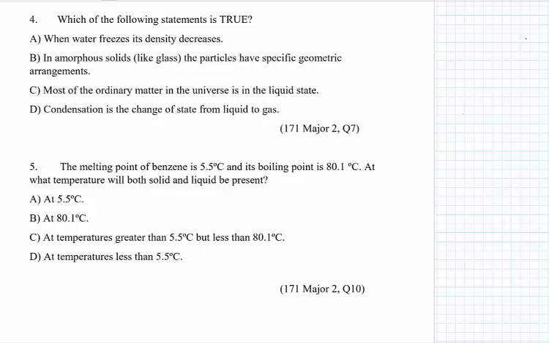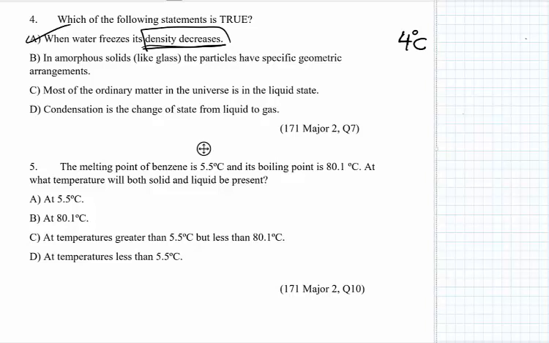Which of the following statements is true? When water freezes, its density decreases. So let's discuss this issue. For any substance, if you cool it down, its density will increase, except water. When you cool it down below 4 degrees Celsius, because of the crystal formation, the volume of the water will expand, the volume will increase, meaning that the density of the water will decrease. So below 4 degrees Celsius, the density of the water will decrease while its volume will increase. So I will choose this one.